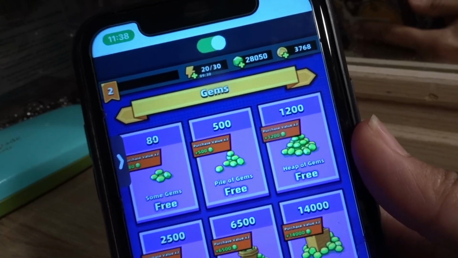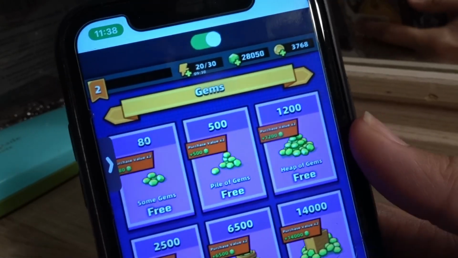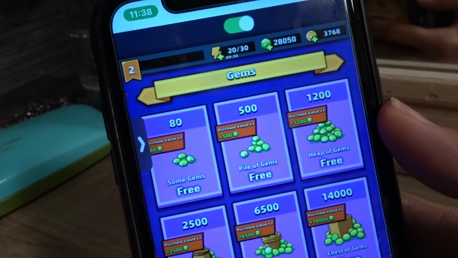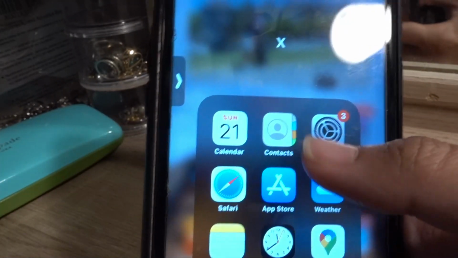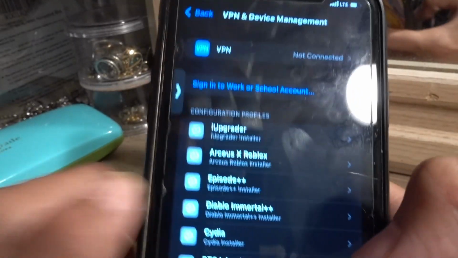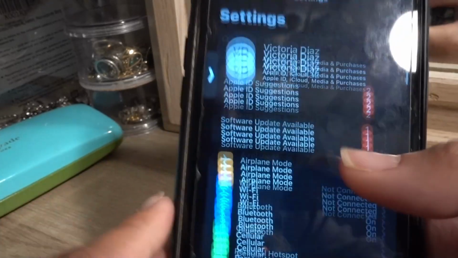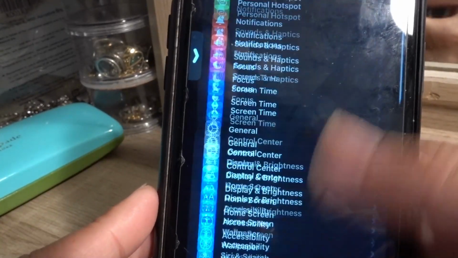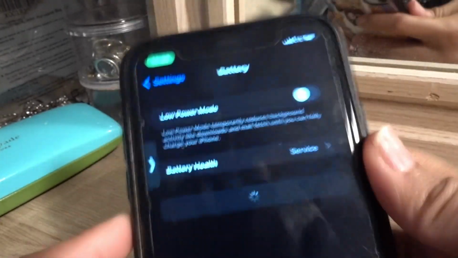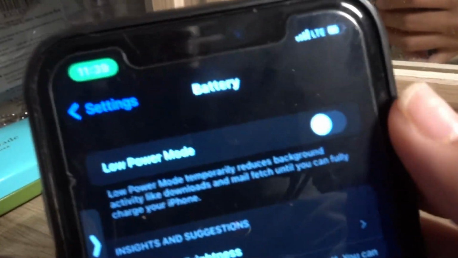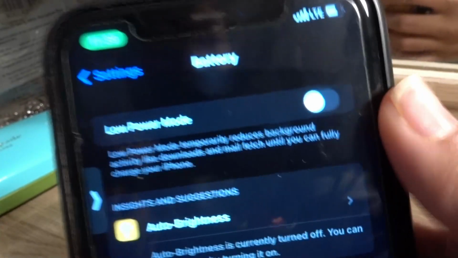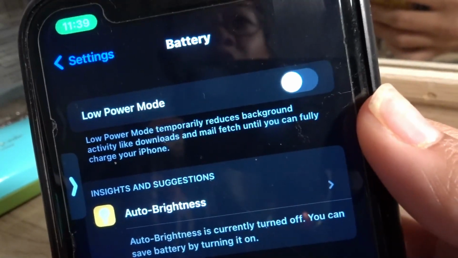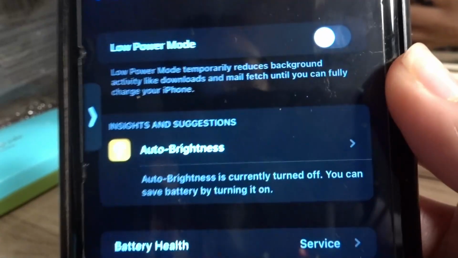But before we do that, we're gonna have to make a few setting changes in our settings app just to make sure that your phone and the app are compatible and that it can download successfully. So the first thing we're gonna do is go to the settings app and click that. Sorry, I was already downloading something before. But we're going to scroll down to the battery option down over here, and you're going to see that low power mode option. You're going to want to make sure that the low power mode is off, because when it's on, it doesn't use as much battery, because it's preserving your battery. So you're going to make sure that that's off.